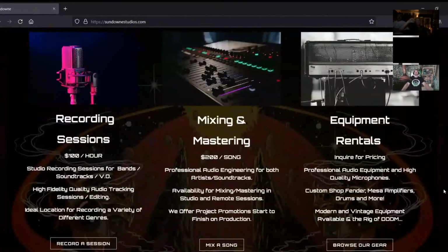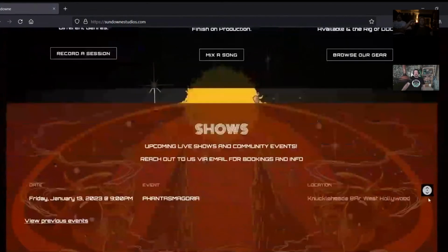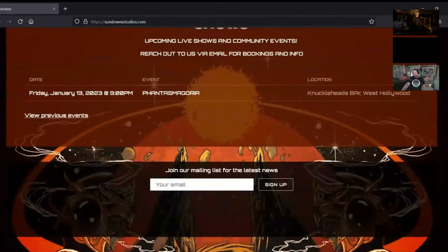Right now, basically, we have two different drum kits. We have one Tama SLP, which is a stainless steel kit. You get a really nice metal premium tone out of it, probably because it's stainless steel. But we also have a maple kit, which is a Bonham style Ludwig. And we've got some Mesas over there. Lots of Mesas. Love the Mesa.